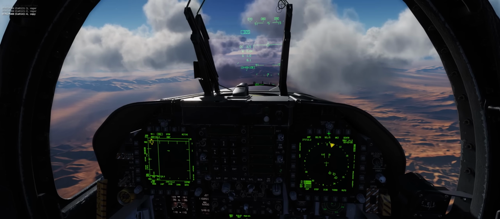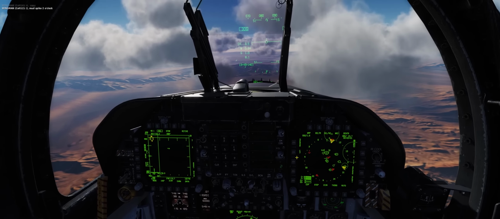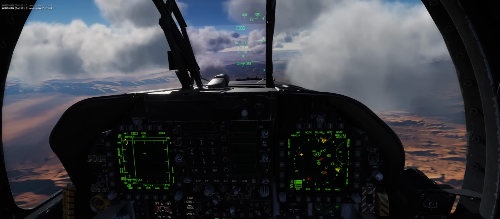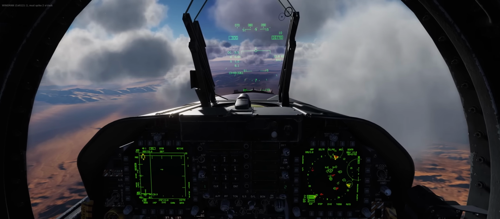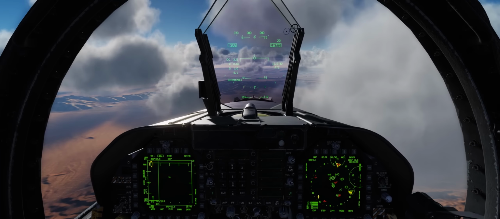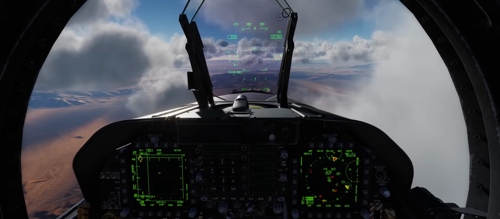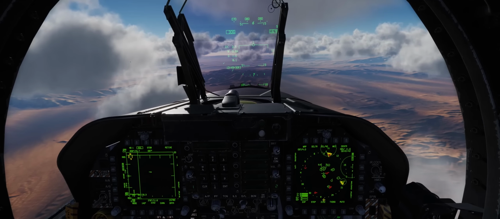And we can see that if we drill out on our range for our SA page, all of the HAFUs around us are the bottom half of the HAFU shown. This is due to the fact that none of these contacts have our own sensors seeing them. This is just purely donation from fighters in the area, a couple F-15s, the AWACS, some ground radars, and whatnot.